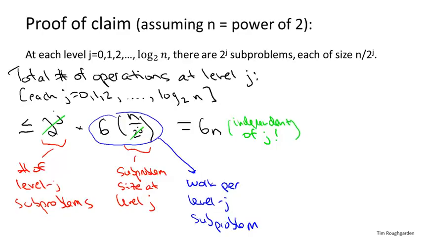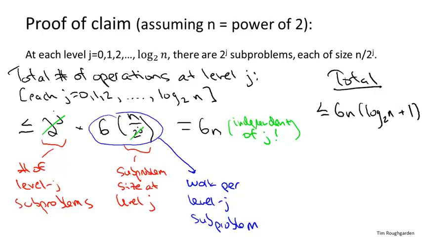Morally, the reason this is happening is because of a perfect equilibrium between 2 competing forces. First of all, the number of subproblems is doubling with each level of the recursion tree, but secondly, the amount of work that we do per subproblem is halving with each level of the recursion tree. Since those 2 cancel out, we get an upper bound 6n, which is independent of the level j. Now, here's why that's so cool, right? We don't really care about the amount of work just at a given level. We care about the amount of work that merge sort does ever, at any level. But if we have a bound on the amount of work at a level which is independent of the level, then our overall bound is really easy.